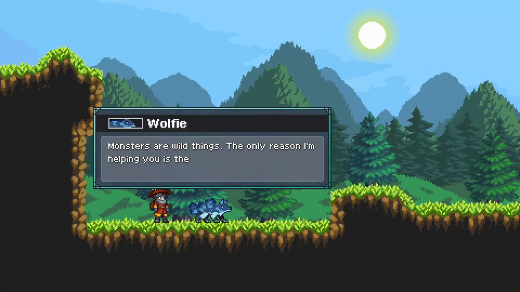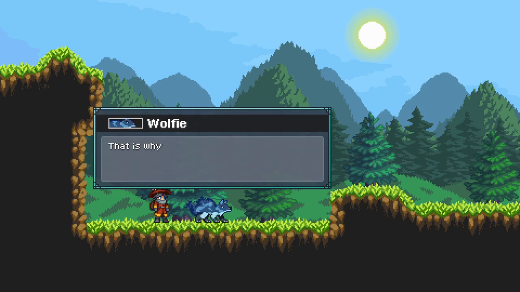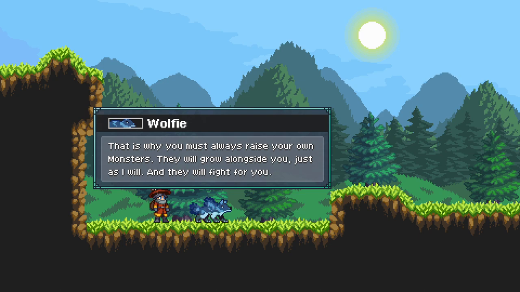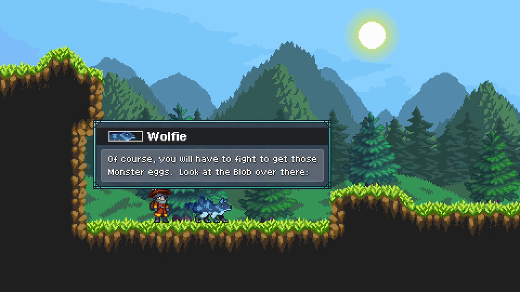Monsters are wild things. The only reason I'm helping you is the bond I share with your family. Most monsters are less inclined than me to help you. That is why you must always raise your own monster. They will grow alongside you, just as I will. And they will fight for you. The best way to gain a monster's loyalty is to hatch it from its egg. Of course, you will have to fight them. To get those monsters' eggs, look at the blob over there.